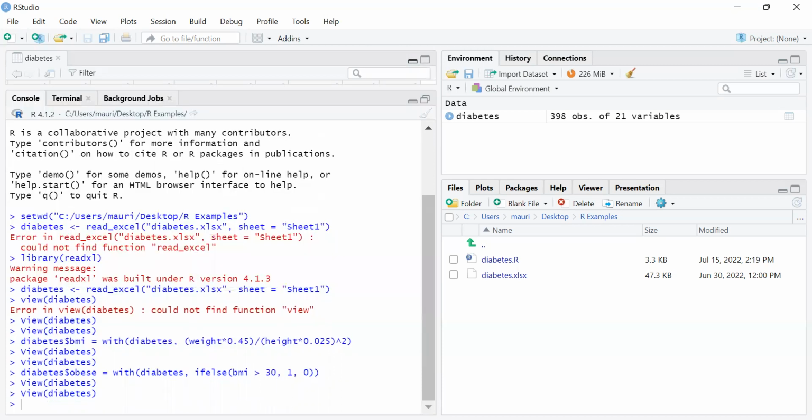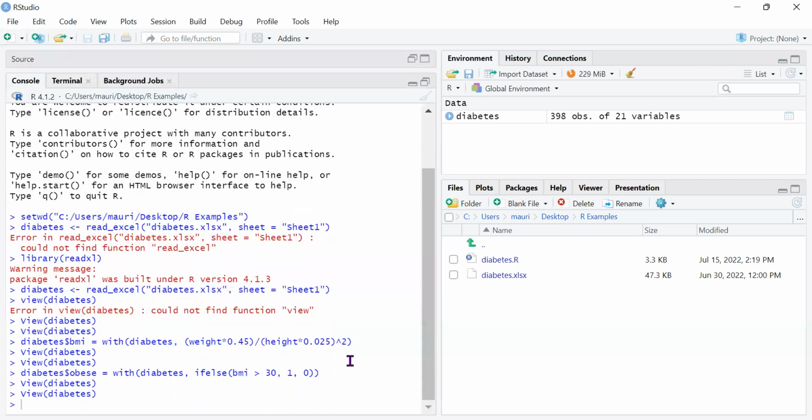And for the sake of this argument, I want to calculate whether a person is diabetic or not. So, say diabetic. With diabetes, what is the diabetic scale? Our diabetic scale is your glycosylated hemoglobin. If glycosylated hemoglobin is more than 7, then the person is diabetic. Otherwise, the person is not diabetic.